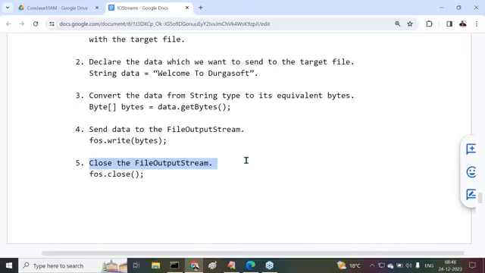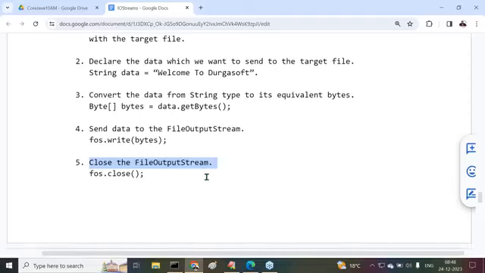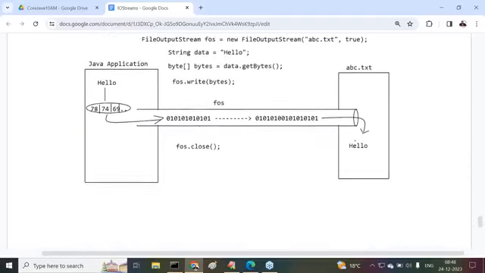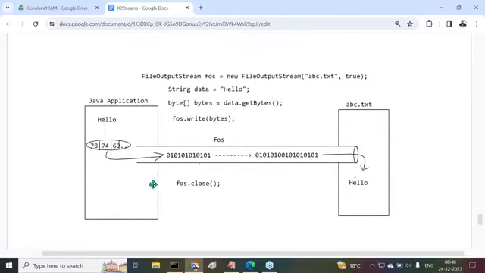Now, the same thing I have shown in the form of a diagram. First, we create the FileOutputStream that we created here. Next we declare the data, then convert the data to a byte array. Why? Because FileOutputStream is a byte-oriented stream.